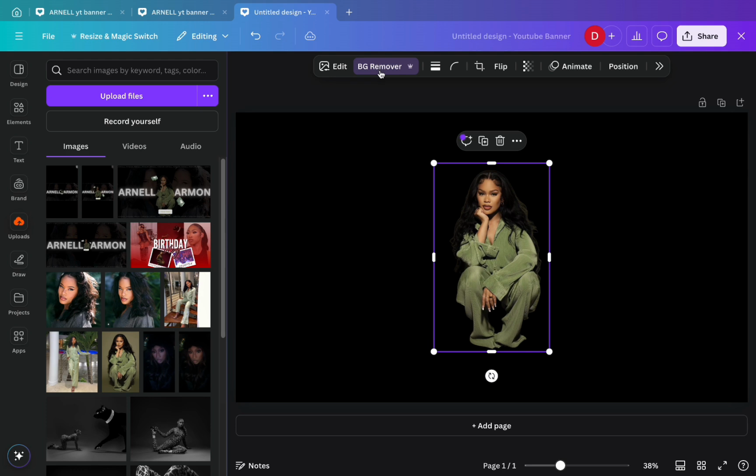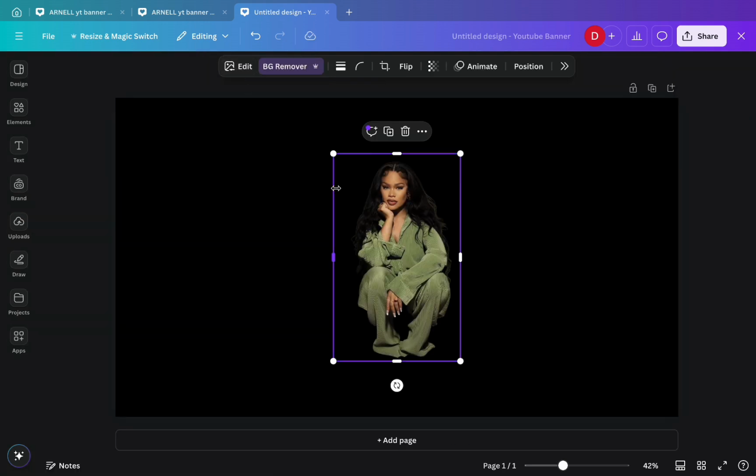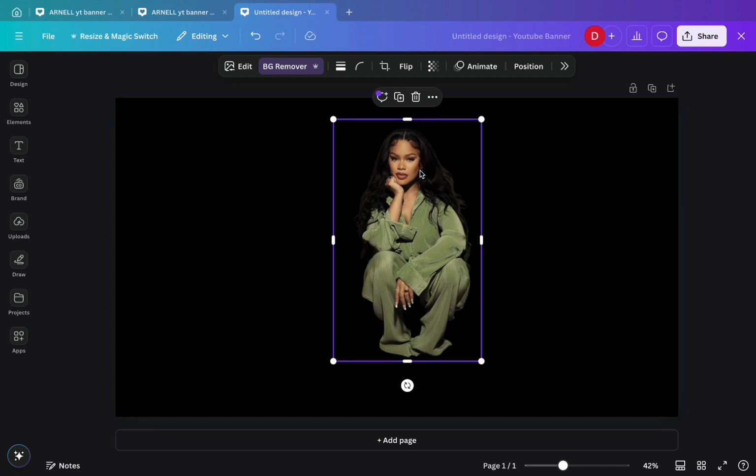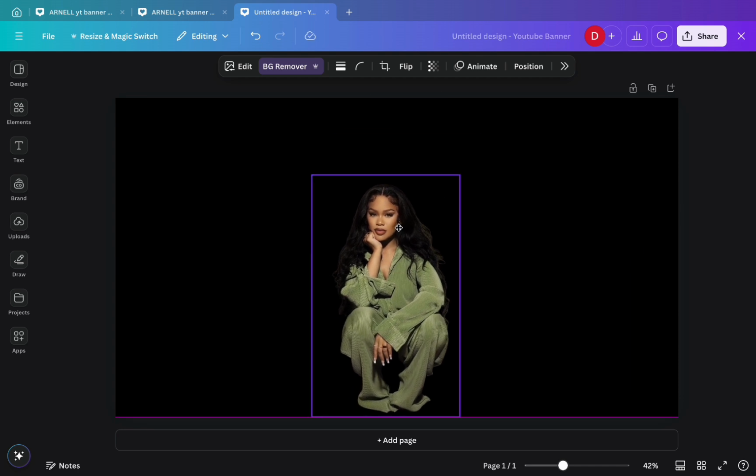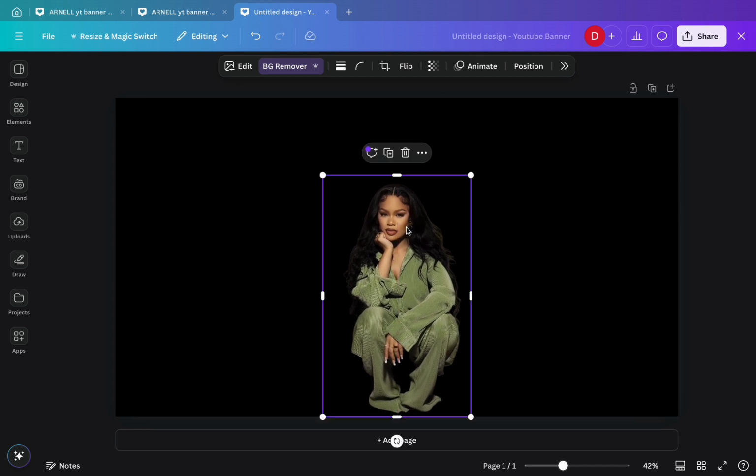You need CANVA Pro to do that, and I feel like it's worth it, so you should go ahead and buy that. It's like $7. It's cheap. Whatever it is, it's cheap. So get it. I'm gonna size it how I would like it.